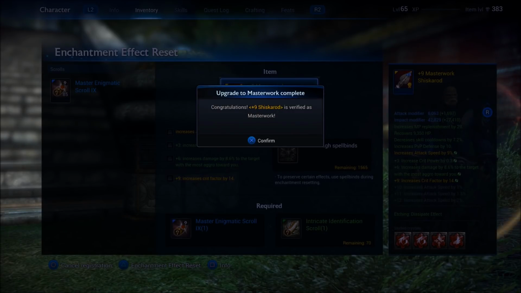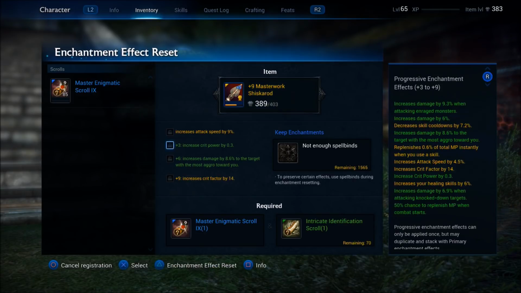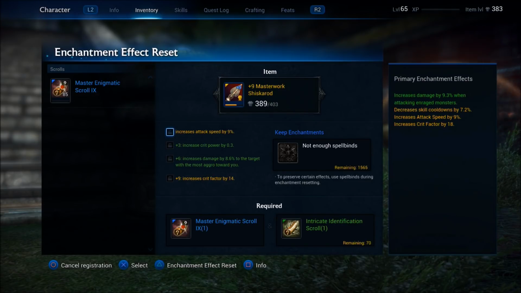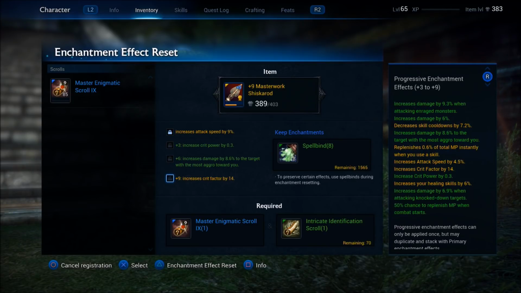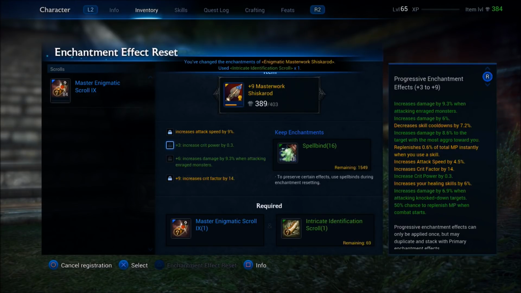Now that we have upgraded this to a +9, let's move on to the next step here. Now, as I said, you can go ahead and keep using Master Scrolls to re-roll your statistics on what you want. Gold statistics obviously are better than green statistics, so basically, we'll do one just to show you. I'm going to lock the crit factor and the attack speed. It's going to cost 16 spellbinds total. Go ahead and re-roll it again.